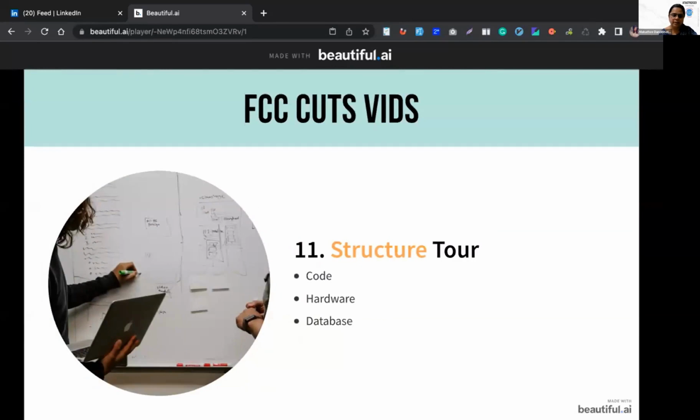The last one here is the structure tour. Structure means the complete composition or architecture of the product. It means the code, the hardware, the database, the software, the underlying interfaces, the security part of it, the processing packages, or the associated websites or the servers that you're interacting with. The code is nothing but your source code. Hardware, as I said, means processors, servers, or associated websites. Then your databases: SQL, NoSQL, MongoDB, whatever you're using. So these are the kinds of databases.